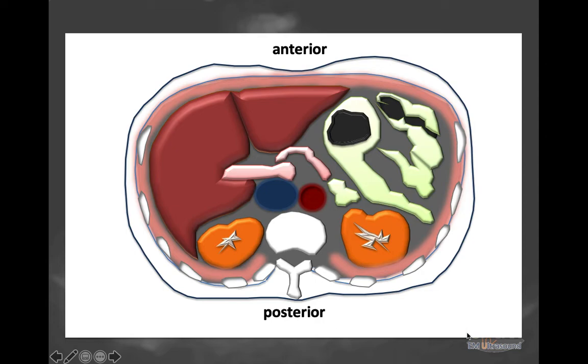It is important to angle the probe posteriorly when performing the upper quadrant views. Notice in this cross section that the IVC and the aorta are elevated more anteriorly on an island of the vertebral body, and that the kidney is posterior in the abdomen. Therefore, if you angle your probe anteriorly, you will visualize the liver, IVC, and aorta. If you angle the probe posteriorly, then you will see the liver and the kidney interface. So be sure to angle the beam to the bed for best visualization.